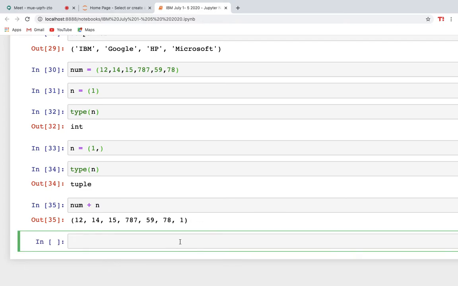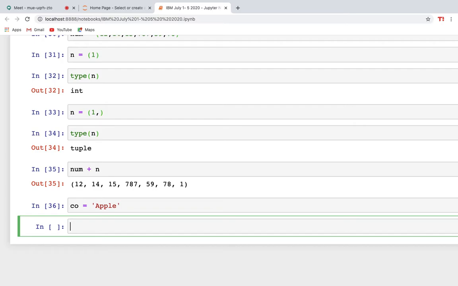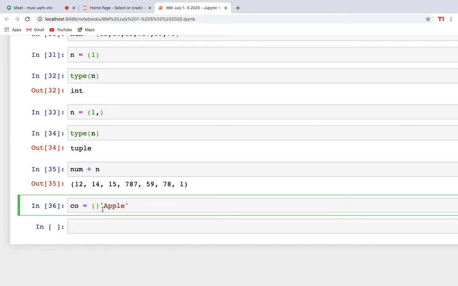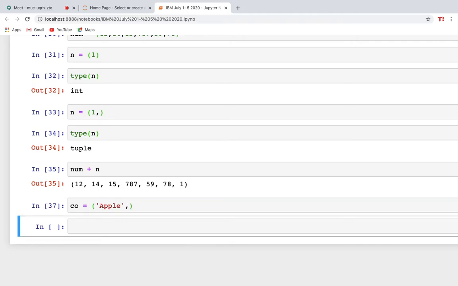Now let's say you take any companies. IBM has been done, HP has been done, Microsoft has been done. Let's say it's Apple there, right? Fine.